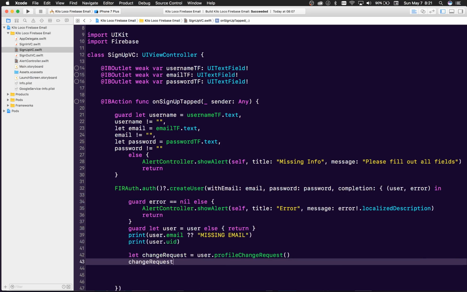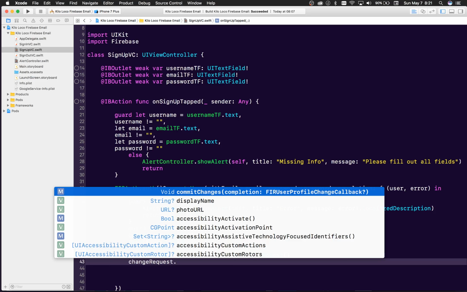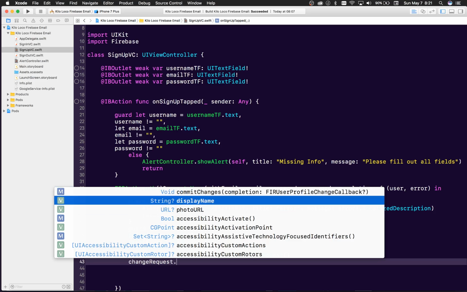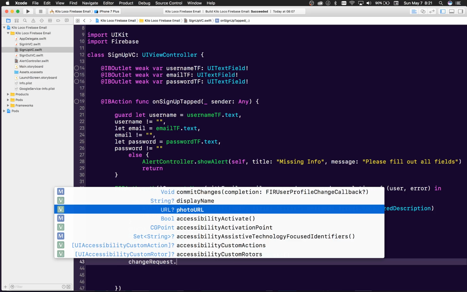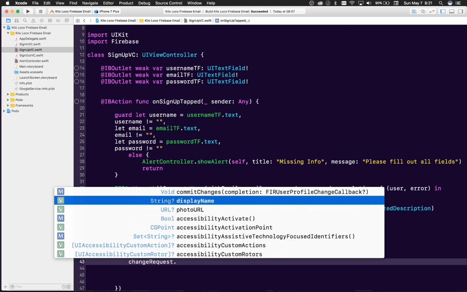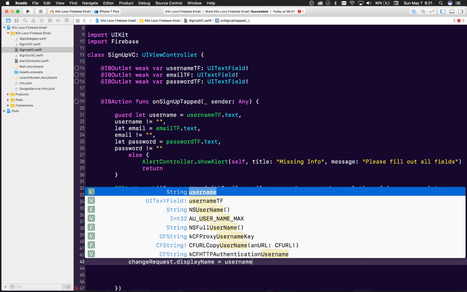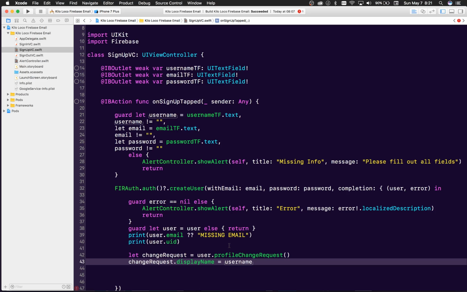We can do the photo URL if you want to add a photo to the user, or you could do the display name. And those are the only two that I'm really familiar with. I don't know if it has more. But all we're going to be doing right now is just changing the display name, and we're going to say the display name is going to be equal to our username, right? So now it'll have a username.